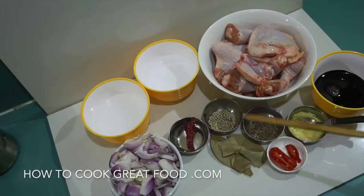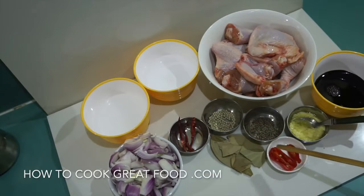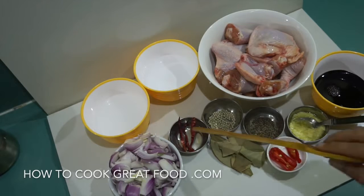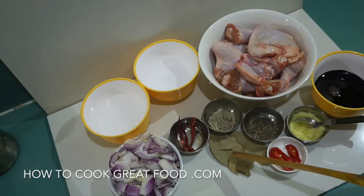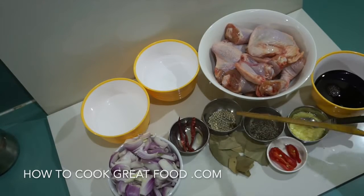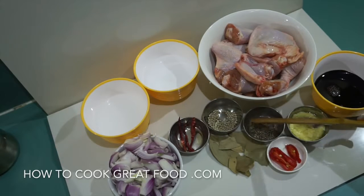Sliced onions. Now I've got a little bit of dried chili, which I like to add, and some fresh chili there. That's a really hot one, but yeah, I like that combo, dried and fresh. Bay leaves, completely essential for this. And again, I'm using 2 types of pepper. I like a little bit of white peppercorn or black peppercorns, and some crushed black pepper there.